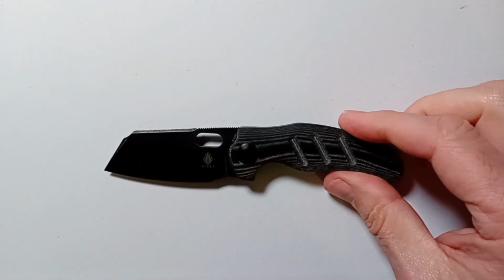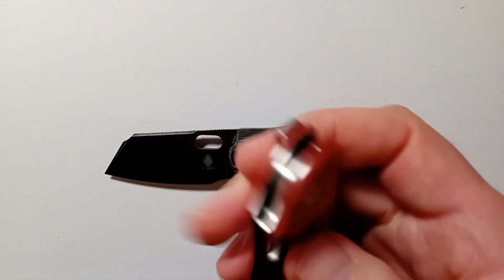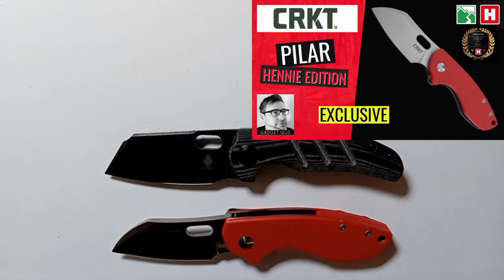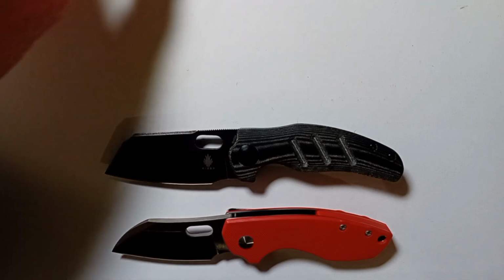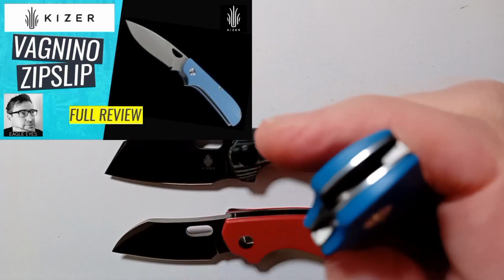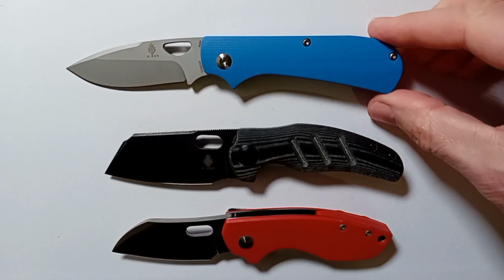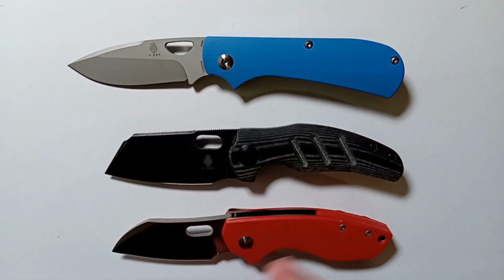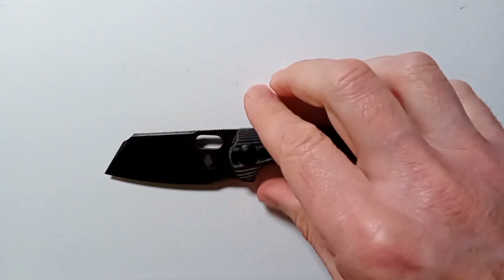Anyway, what have we got similar? Well, apart from that, it does remind me, there are overtones of the CRKT Peeler. Compact, one-hand opening. There you go. Roughly the same size. Cleaver style blade, of course, like the Sheepdog, which I like. And of course, we've got this puppy, which is the original KIZER I got, the Zip, which is a good knife. Again, robust. That's for size comparison. You can see it's quite a bit longer. This Sheepdog is obviously a bit shorter, so it's compact, guys. Really, really nice. Good to know.